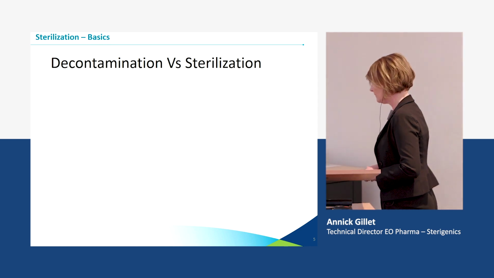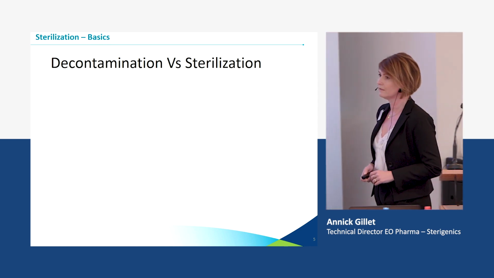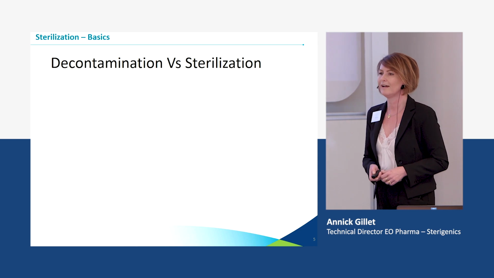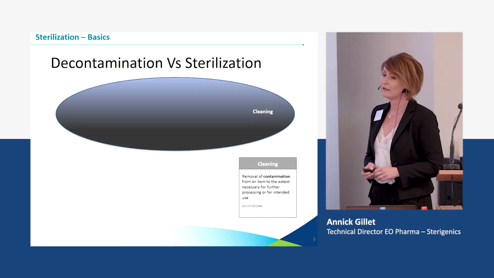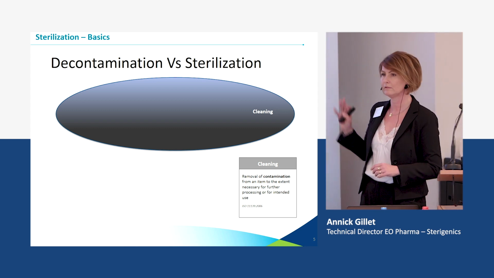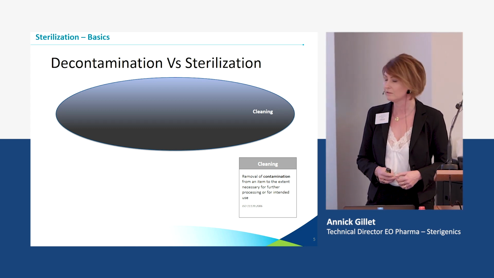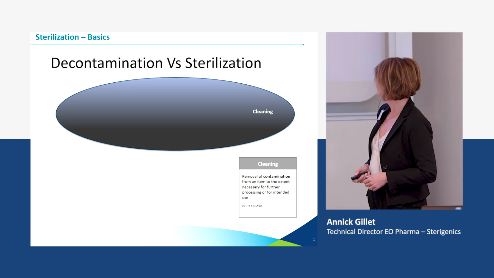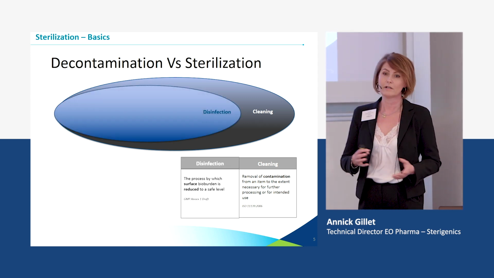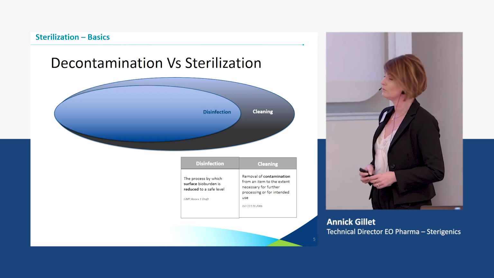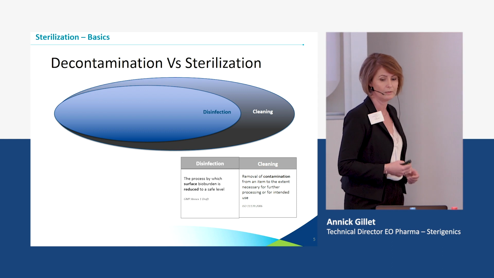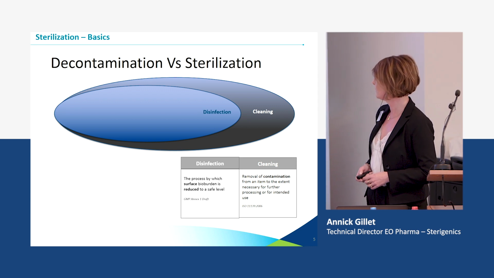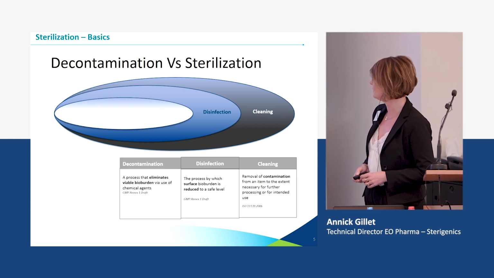Maybe also something to clarify before going further: the distinction between decontamination versus sterilization. And I know after that you will have more words about cleaning, so I will not go deep into the definition, but cleaning is really removal of contamination. Basically, that's what it means. If we go a bit further, we are talking about disinfection. So there we are starting to talk about bioburden, so really to remove a surface bioburden till achieving a safe level. So this is the definition from GMP Annex 1.